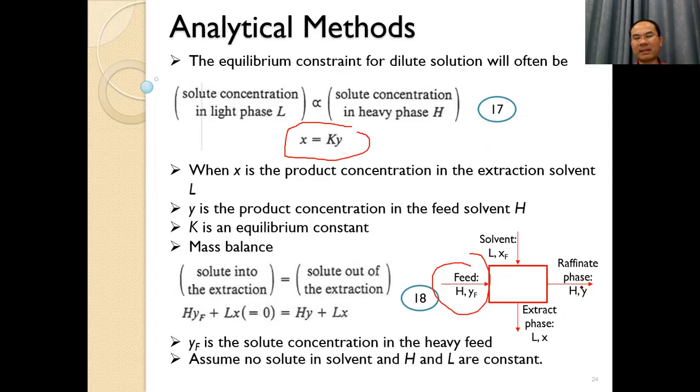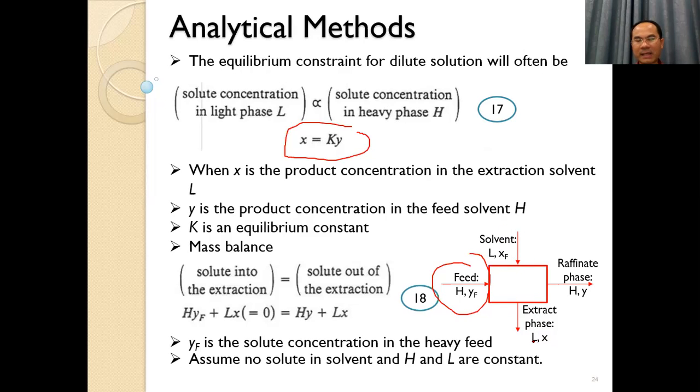That's right. Y is the fraction of solute in the heavy phase, in the raffinate phase. Mostly we can consider S is constant during the process because it's a dilute solution. We can approximate it's constant. And so when we add L to separate the solute, XF is the fraction or concentration of solute in the solvent. And L is quite constant due to the pure solvent or the dilute solution.